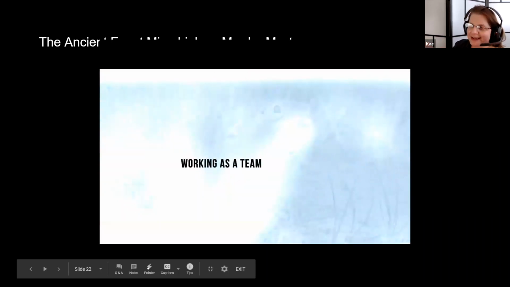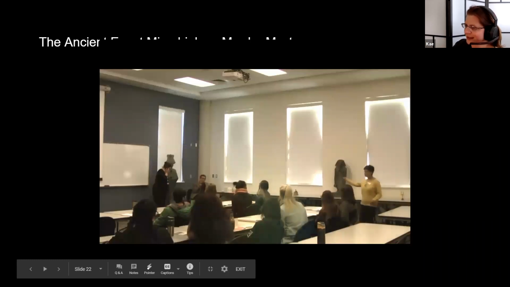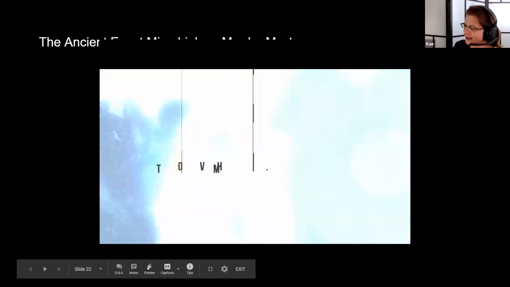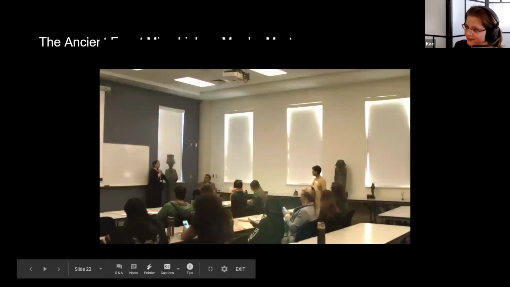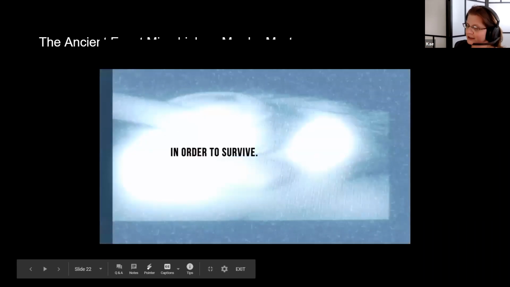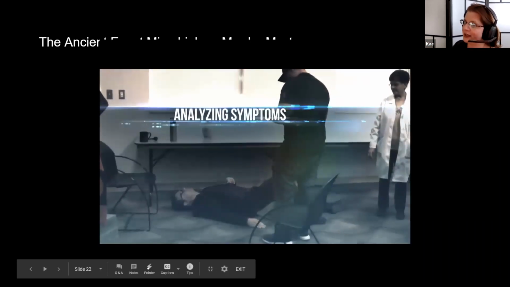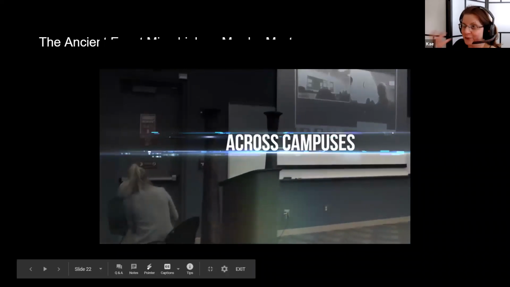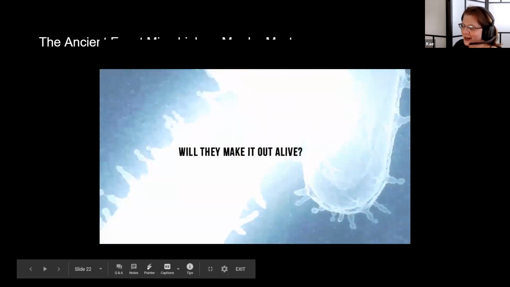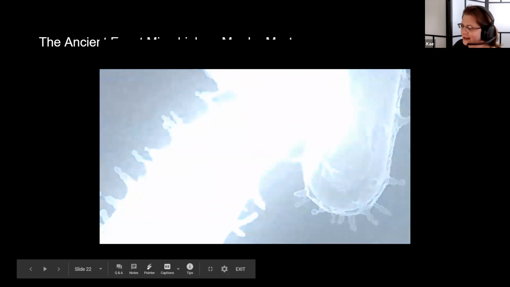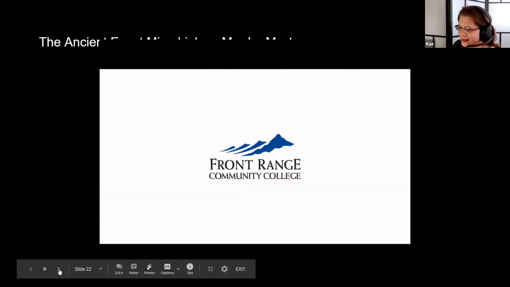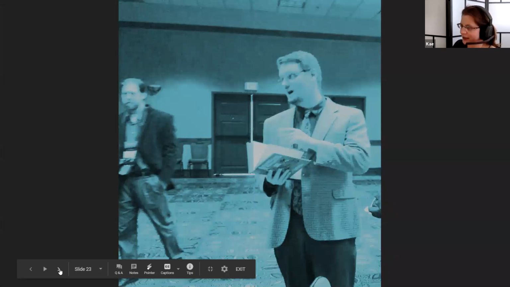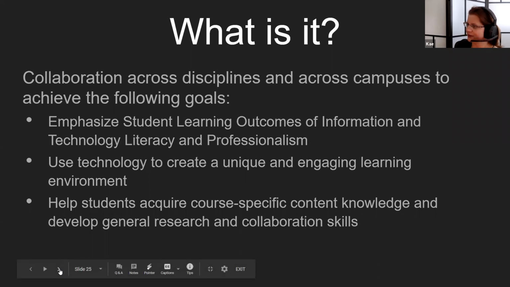And then, yeah, that's me walking across there. But anyway, he ends up collapsing, and Anjali's class, the microbiology class, has to diagnose what's happening, but they can't figure out everything because it's in an ancient Egypt display. So through Skype, we have to call the other campus, and when they call the other campus, they figure out the figurines, the spells, and everything else to be able to go ahead and do this. It was a collaboration against details. You can go ahead and look at this at our slides.